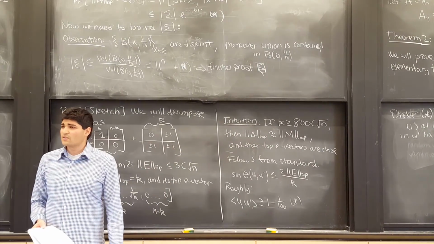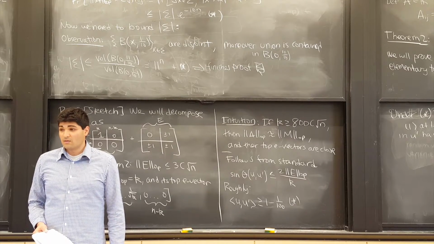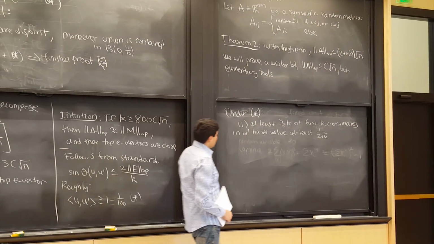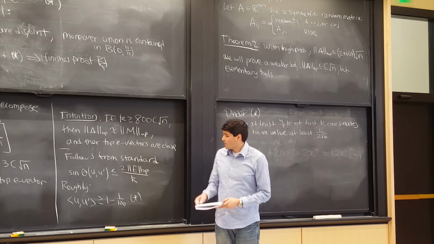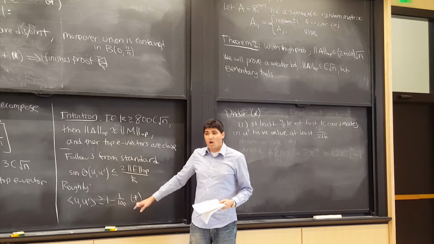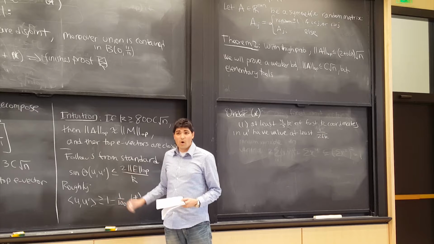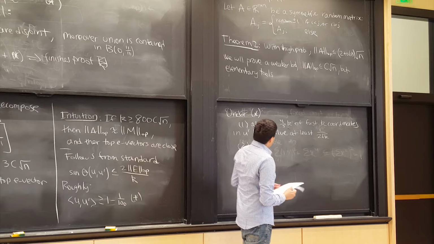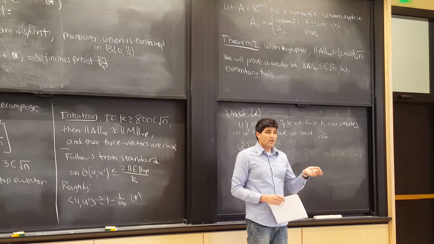Can you give me some intuition for this? This is a pretty simple one, yep. If we had both the things of 1 over 2 root k, it would decrease the dot product size. Exactly. Let's say instead we had 1/5 k of the first coordinates at value less than 1 over 2 root k, then lo and behold, that's a huge amount of loss in the inner product that would prevent us from ever getting up to 1 minus 1 over 100. Now the same type of thing, this tells us that many of the first k coordinates in u prime are actually large and would be candidates to add to the set T.